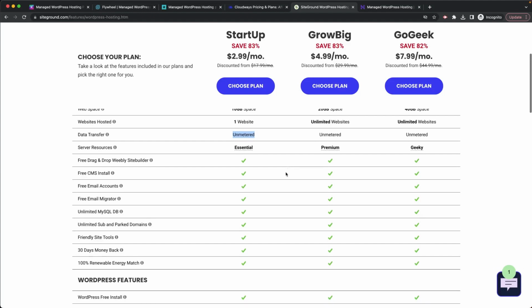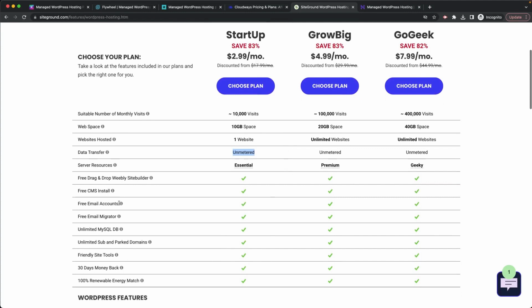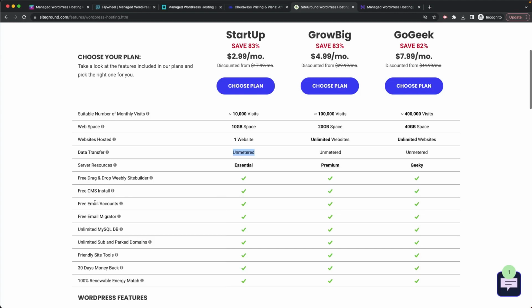One thing that I do want to mention on SiteGround, I believe you get free email accounts. I don't think that should be part of your consideration. So if you've read my blog or listen to my podcast, don't take email accounts into consideration. I don't usually set up email with my web hosting. You want to have them set up separately, as far as I'm concerned, because if you move your web hosting somewhere else, you then have to either keep the plan with your old provider to keep the email, or you've got to move the email. And I will tell you from experience, moving your email to a new provider is a huge pain. So you don't want to do it if you don't have to.